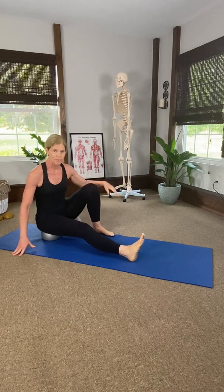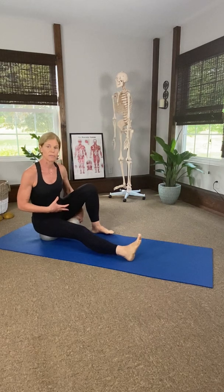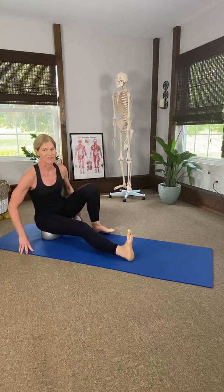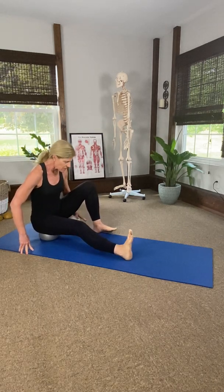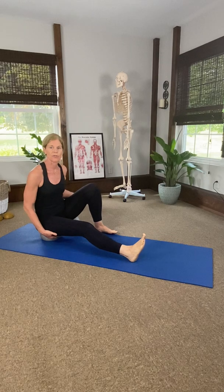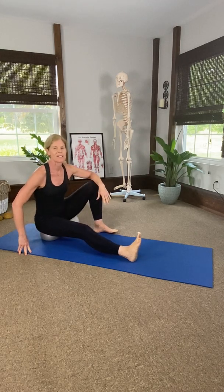So as we roll, okay, the first thing we have to do is really establish our core, and that takes a little bit of time. But the more that you do this work, your core is gonna get really strong, because sitting up on this ball takes some effort in the core, okay? So let's just find the sit bone. And you might not feel it right away, but eventually you'll start to get some opening, right? Your fascia and your connective tissues will start to give a little bit, and you'll be able to sink a little deeper. So just keep practicing, all right?